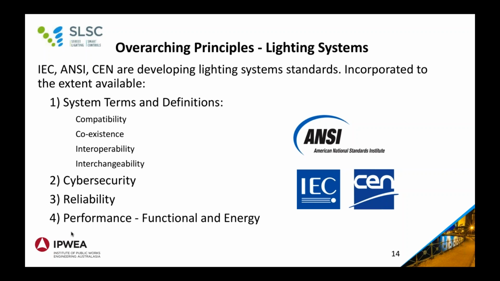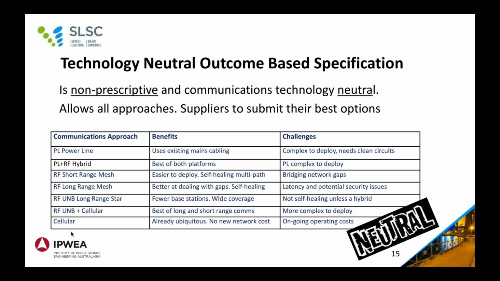So we're linking in with these credible international developments, albeit some of them are not yet in their finished state, but they are providing some excellent guidance material which we're taking full opportunity to weave into our model specification. This is a rather important slide in terms of highlighting the complexities that we are all facing in dealing with smart lighting control systems. So overall, what we're looking for is a technology neutral outcome, and the outcome based is what we are trying to achieve.